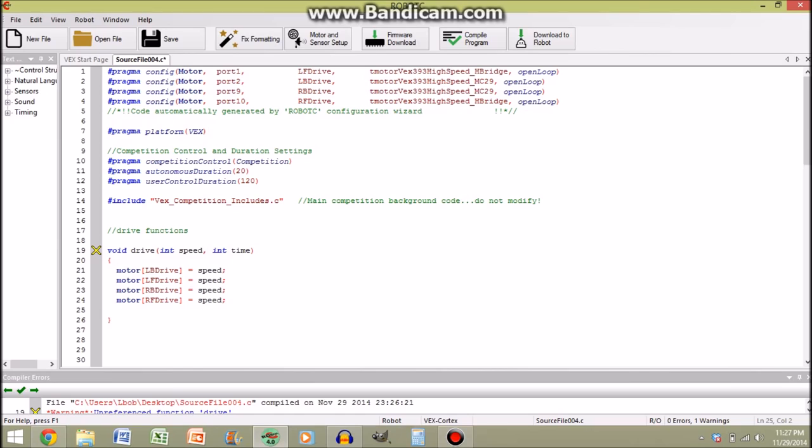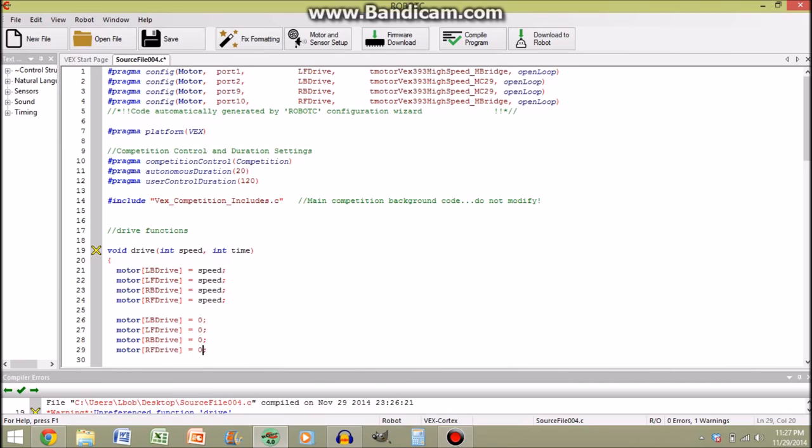So now when you define a motor speed, it's going to maintain that speed until you tell it to do something different. Essentially, whenever you tell something to happen, it's going to continue to happen until you tell it to do something different. So how do you stop it then? You have to do motor, and then actually I will just copy and paste all this, because doing programming doesn't mean that you have to work hard at it. Might take some time, but it does not mean that you have to work unnecessarily.